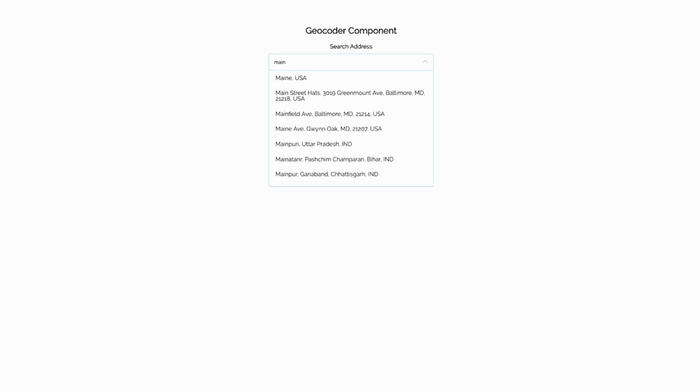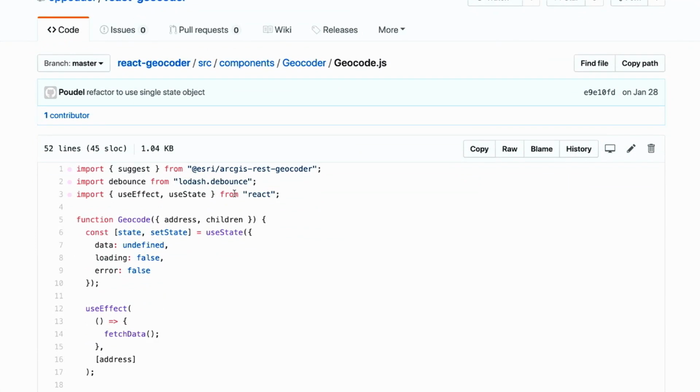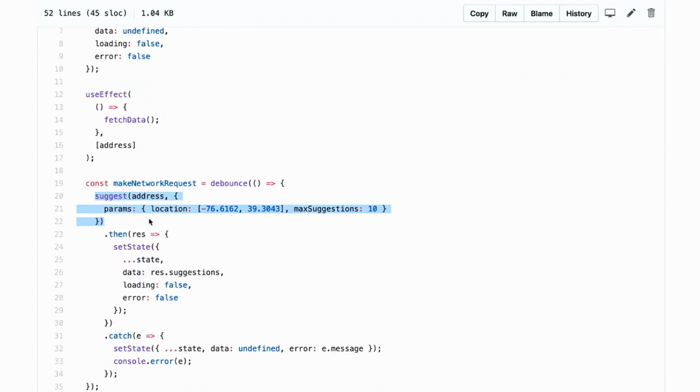And what they wanted to do was create, this is kind of similar to what I was doing in Observable, but it's text search. And here you'll see the results are a little bit skewed or a little bit centric in a particular area. And if you look at the code here, they're using React, but they're also using some other utility libraries to debounce to make sure they're not making a request too frequently. Here in the React component, we've got just a simple call to suggest where we pass along the address from the text box, but they also pass location with a center point that I think is either in Detroit or somewhere near there, and we ask for 10 suggestions.